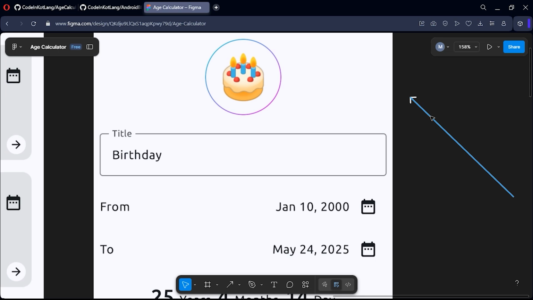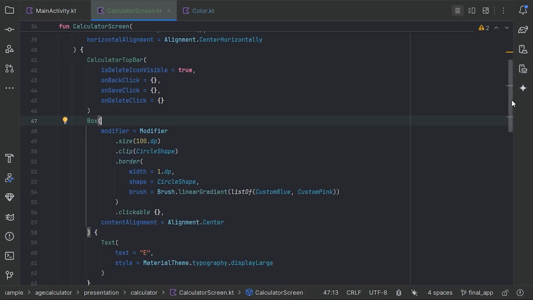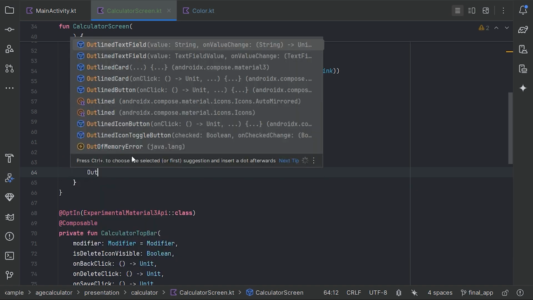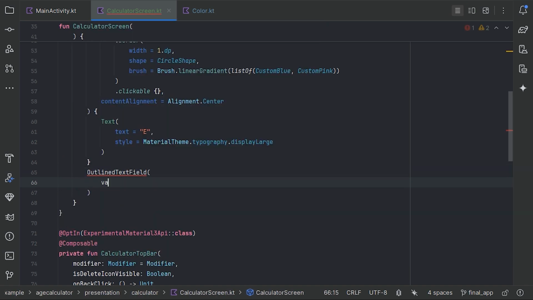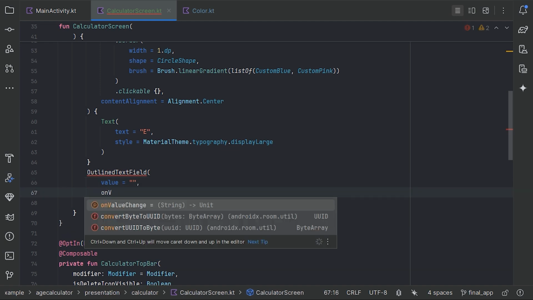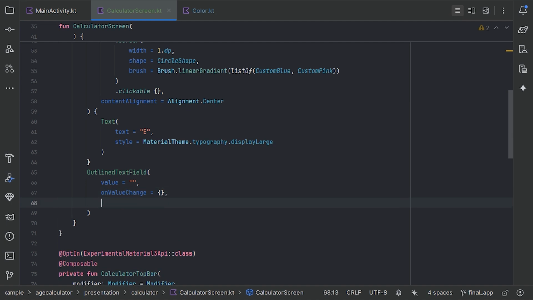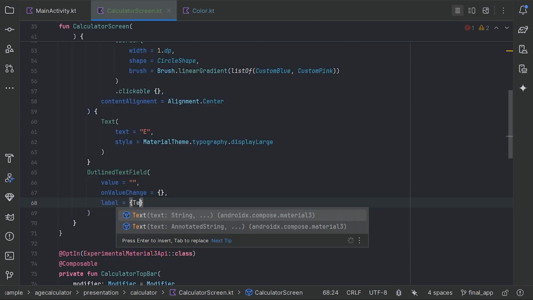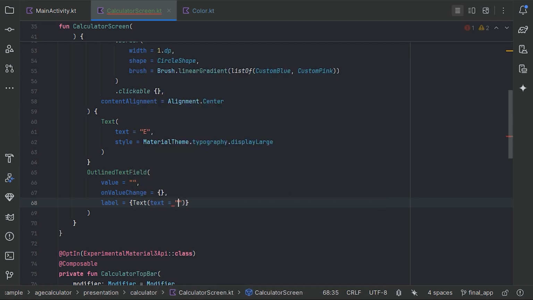Next thing, we need to create this text field. So after this box, let's use an outline text field, and we need to provide the value. Just leave empty string, and the on value change also leave it, and let's also provide the label. So this text field will be used for title.